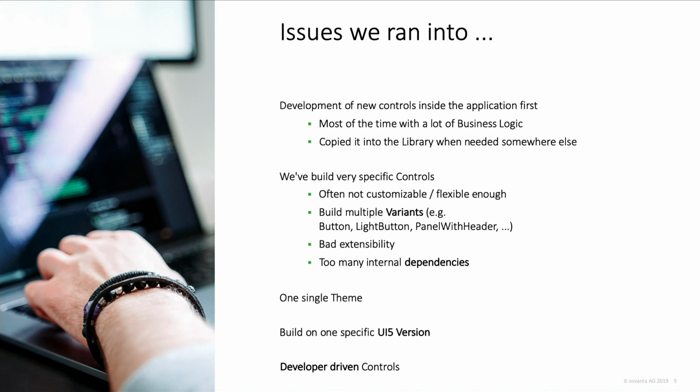And like I mentioned, we had several issues with this first library project. We began by just copying the code out of the applications into the library project, and because the controls were originally developed inside the applications, there was no clean cut between control logic and business logic of the applications, and this followed into the library, of course. So we had a dependency from the library into the applications, and not the other way around. Our library code depended on the application code.